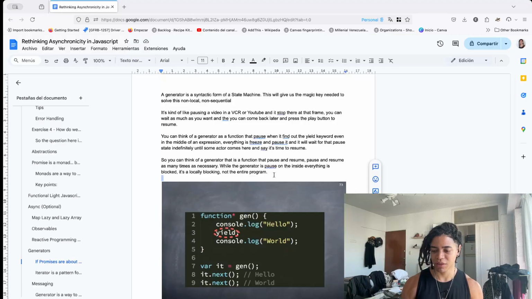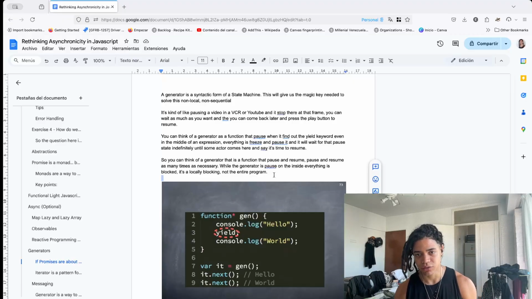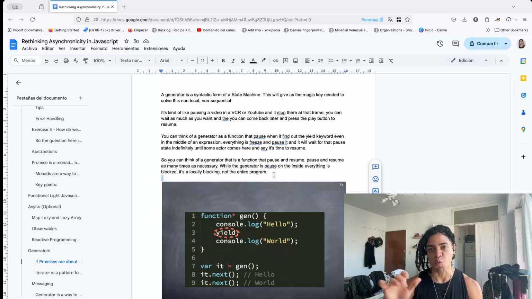But again, you can think of these generators as functions that pause when they find a yield word, even in the middle of expressions, and anything is frozen and paused, and it will wait for that paused state indefinitely until some actor comes and says, hey, it is time to resume.